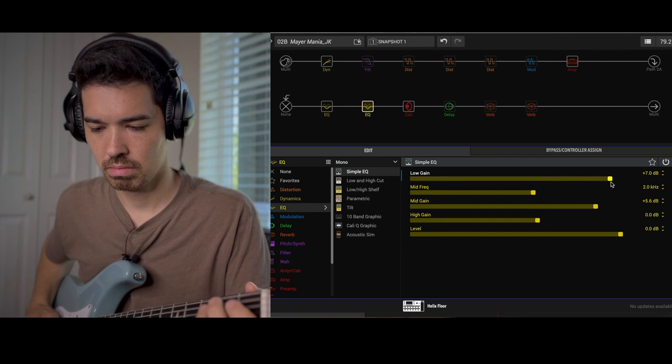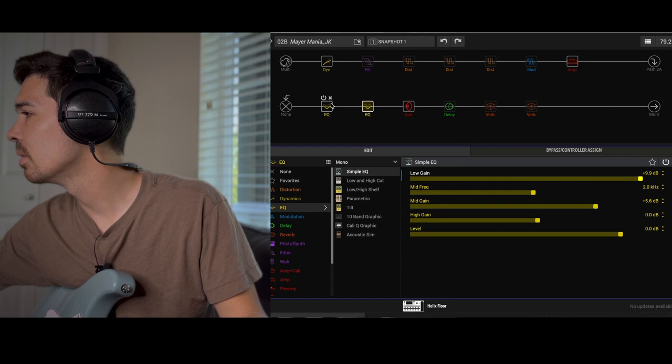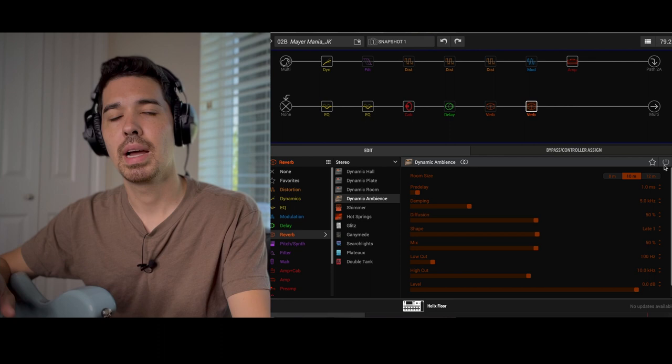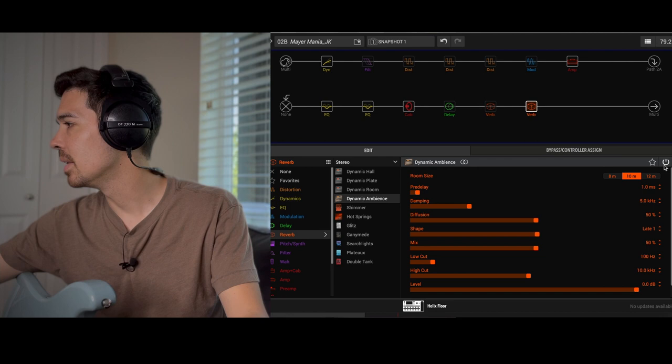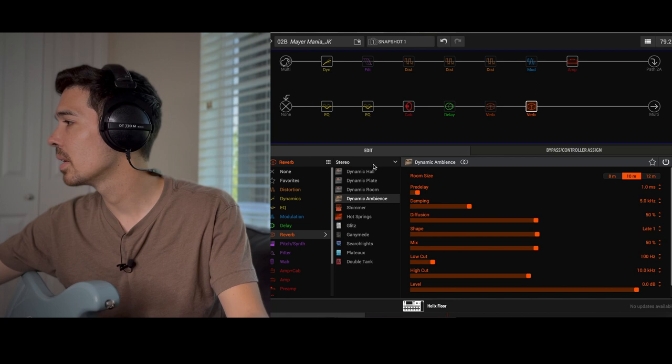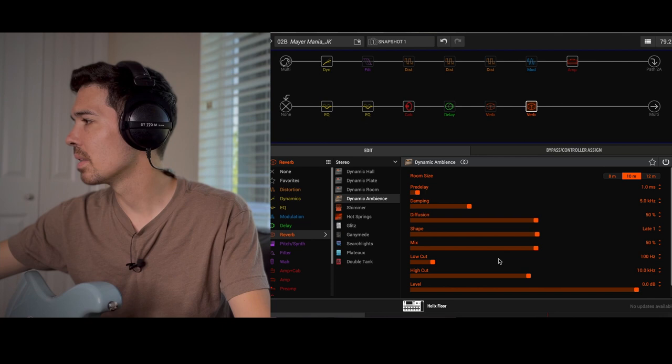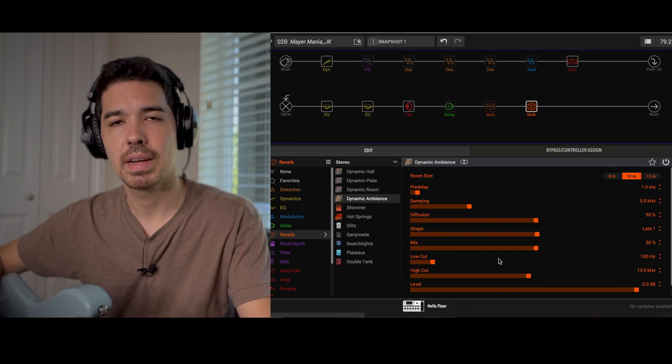And then let's go to this last one, this last reverb block first. Really like to have a little bit of ambience. Now with the new cabs, they don't have early reflections, which I really like, but I wanted to use the new cabs. So I added this at the very end. It's a dynamic ambience set to stereo, about 1 millisecond pre-delay. I think I kept everything pretty much the same as the factory effect and how it comes to you.